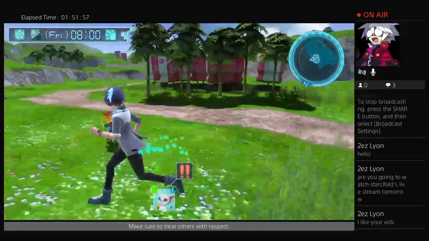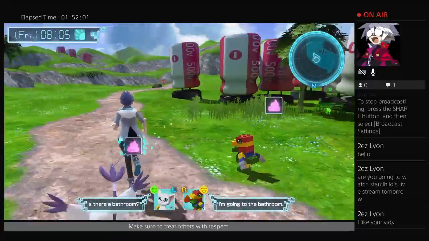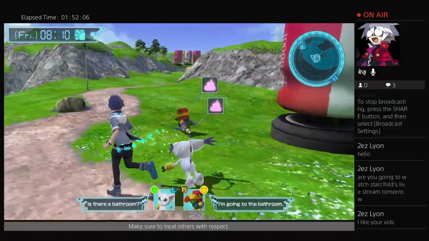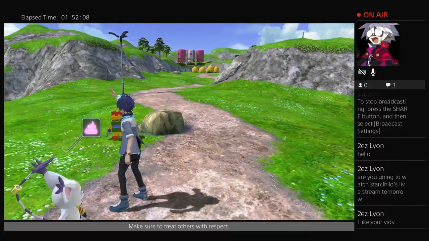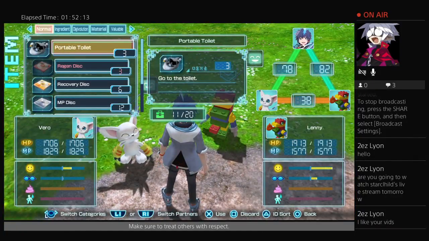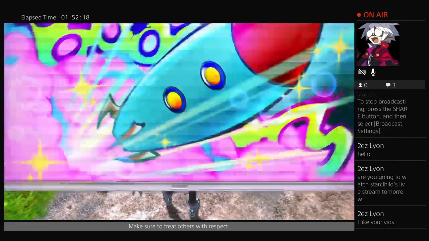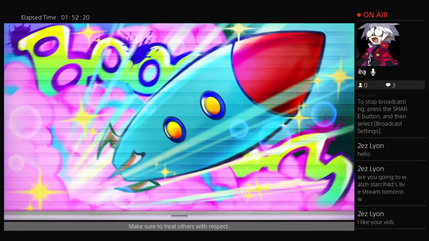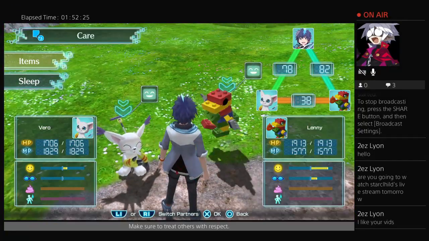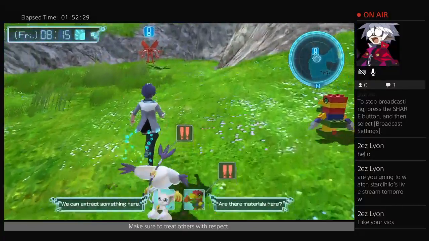I gotta be careful, there could be... Oh! Oh yeah, I forgot. Before, when I meet these guys up here, the enemies don't really appear until I go up there and finish what I need to do here. Okay, portable toilets. I really wish I could just use one portable toilet, but I use two because there's two Digimon. I wonder if the next Digimon game's gonna involve you with one Digimon, or no, three. Oh, here we go.